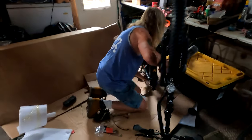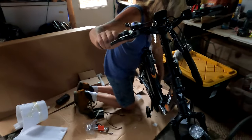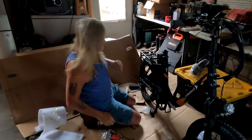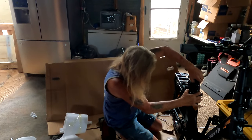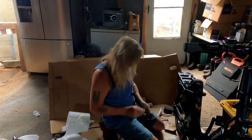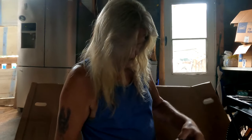Flip her over and see if we can get a little fancy kickstand down here. And put the seat on real quick. And yes, it's just easier to take the whole thing right out of there to get the seat to go on.